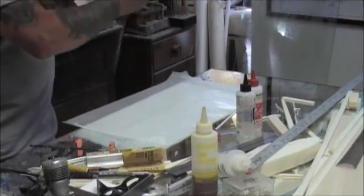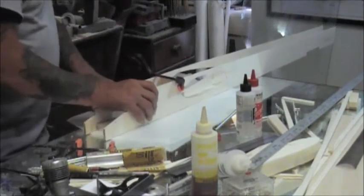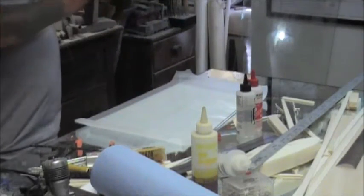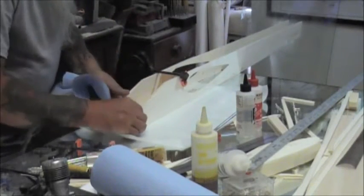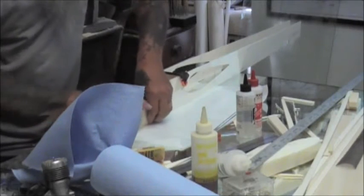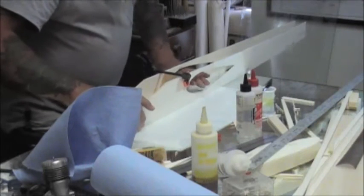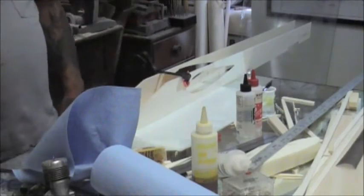Let's take a look, make sure we got plenty. Wipe off any excess that happened to mush out. Ooh, yeah, it's hot. And that's it. Let it dry. We'll be back when it's dry.